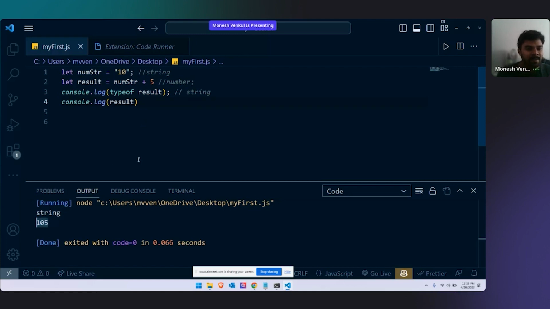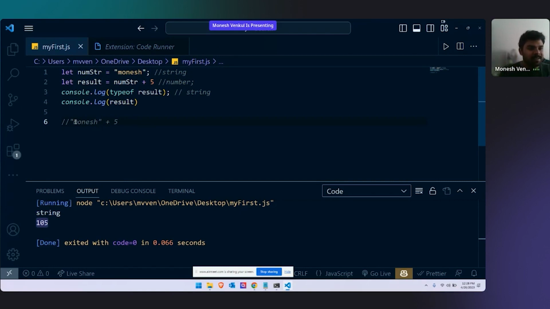It's simple actually. I'll just explain the output 105 once. 10 plus 5. Who asked me this? Pawan. Pawan, if you have a 10, consider that as a string. Instead of 10, you can take anything. Like if you take Monish, a string can be anything. Can you add a string like Monish plus 5? Can you say what is Monish plus 5?